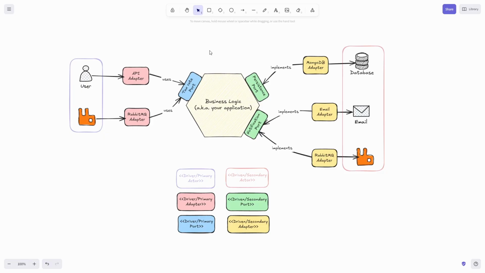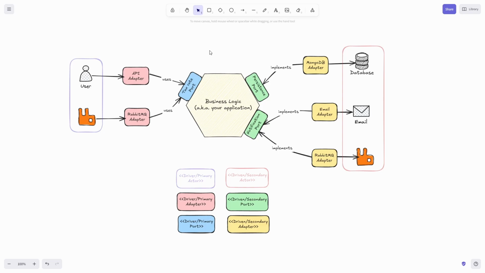That's where your business logic should be. And that business logic should be isolated from any external dependencies, any external abstraction that you might use. They should not propagate, should not contaminate your business logic.